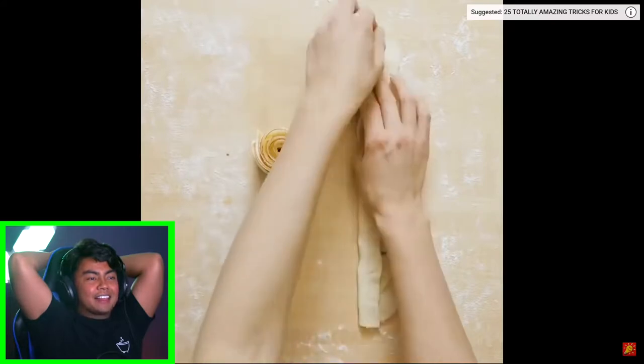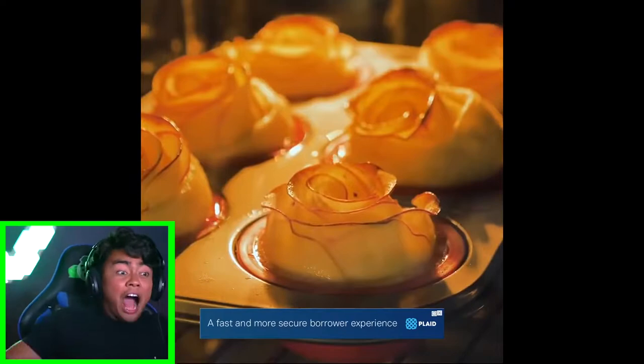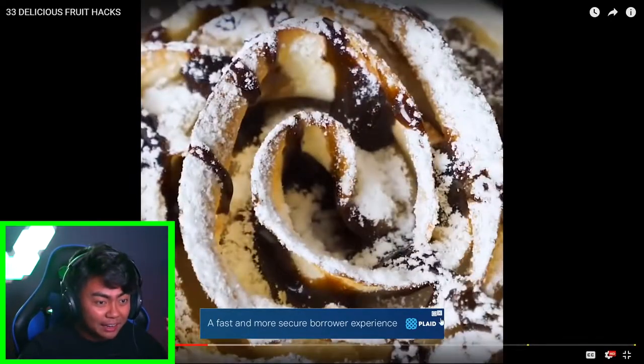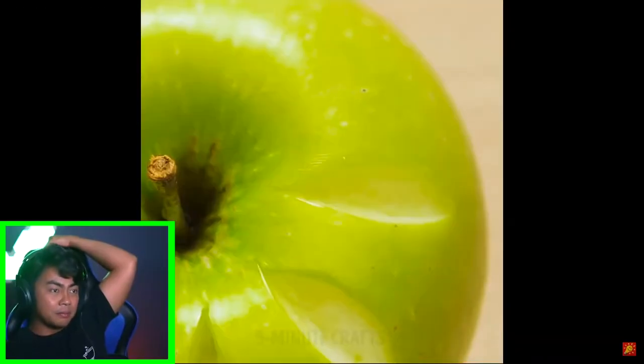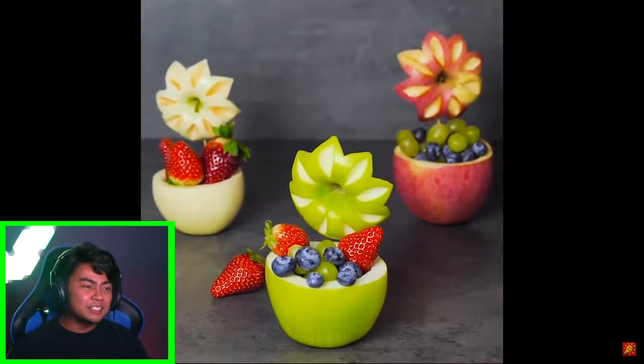Oh look at that — it's an apple tortilla. They're gonna bake it. Yo, it's an apple flower. There's an ad, go away. I need to download an ad blocker. That looked like a healthier version of a Cinnabon — that is so dope. Cut that apple. Maybe they're making dimples out of the apple now. Are you making a UFO? Wait, I can guess what they're making — they're making a flower. They're making soup. What are they doing? That is the cutest thing ever. Oh my gosh.